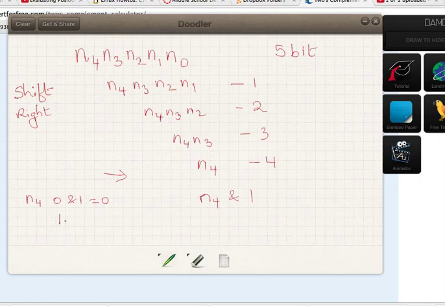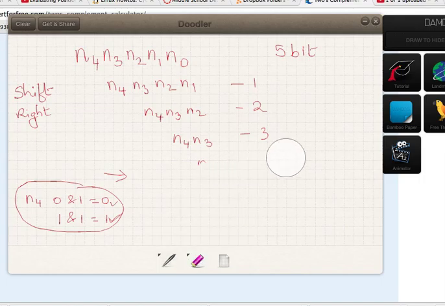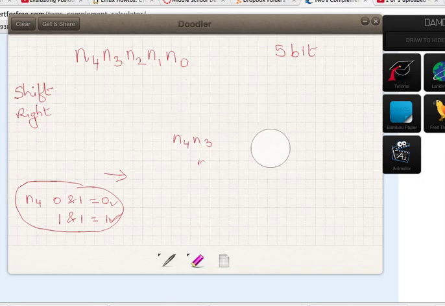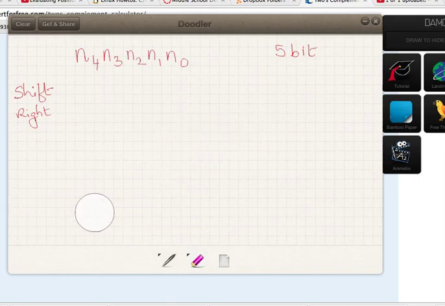If n4 is 1, the result will be 1. Then you print that value, whatever it is. If it's 0, you print 0. If it is 1, you print 1. So that is how you print n4, you shift 4 times.